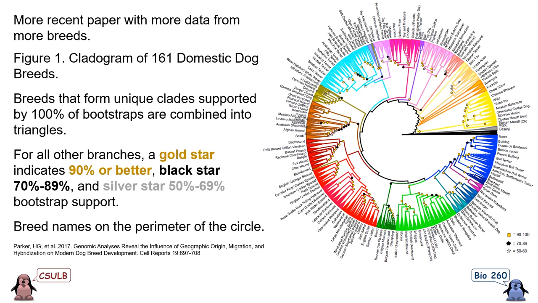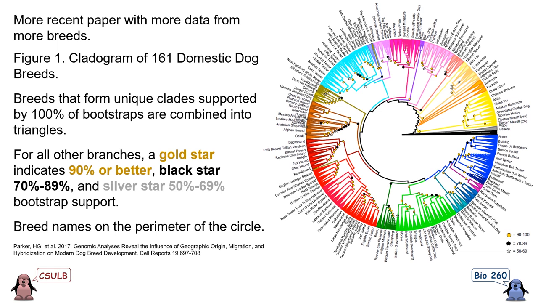A more recent paper by some of the same authors illustrates how large a phylogeny can get — this cladogram uses much more data for a larger number of domesticated dog breeds, still using the bootstrap technique to assess reliability. Interestingly, this dataset indicates that Australian Shepherds are more closely related to regular Collies and Shelties than to Border Collies. The morphology of Australian Shepherds seems much more like Border Collies, but their coat patterns are much more similar to Collies and Shelties. With very complex datasets like this, it can become very hard to understand how much confidence we can have in particular patterns. With bootstrapping, our statistical test results essentially turn into descriptive statistics, blurring the line between those two aspects of statistics.